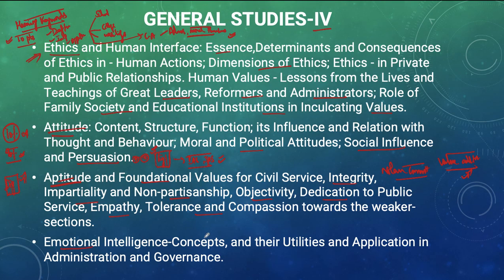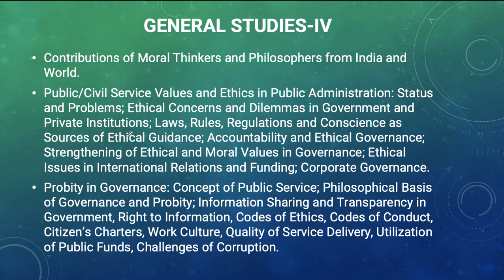And coming to emotional intelligence, concepts, utilities, and application, here you should work on more examples, students, apart from reading the basic definition of emotional intelligence. Contribution of moral thinkers and philosophers is going to be very important. I would say this is the heartbeat of the total UPSC ethics theory component. So for reading this aspect, I will tell you, refer only to AS material on moral thinkers and philosophers. Try to make notes out of it.